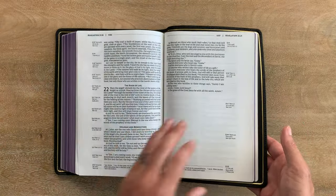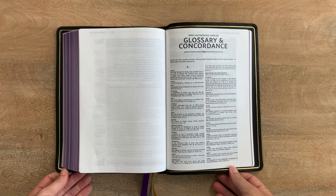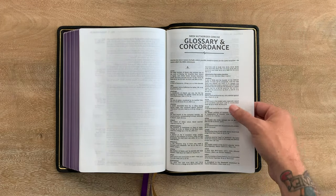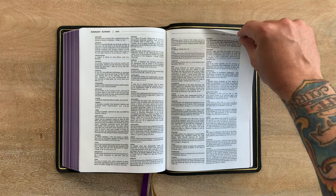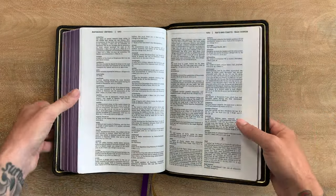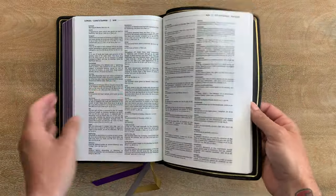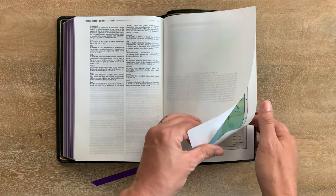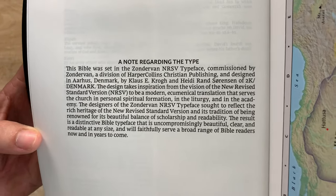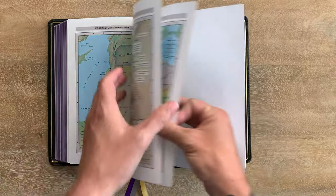When we get to the end of the Bible, after Revelation, there's a combination glossary and concordance. I really like this — you get the concordance idea of seeing where different words are used, but you also get definitions, so it's a combo. Throughout it's two-column with an easy-to-read font, the entries are bolded, and there's even that little design symbol carried through. Very well designed. At the end there's a note regarding the typeface — I'm glad Zondervan includes that; 2K Denmark is an awesome company. And then Bible maps on a glossier cardstock at the back.